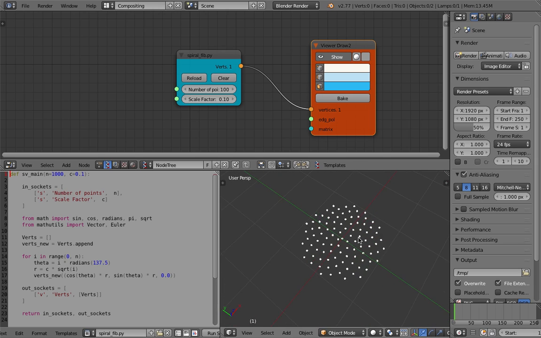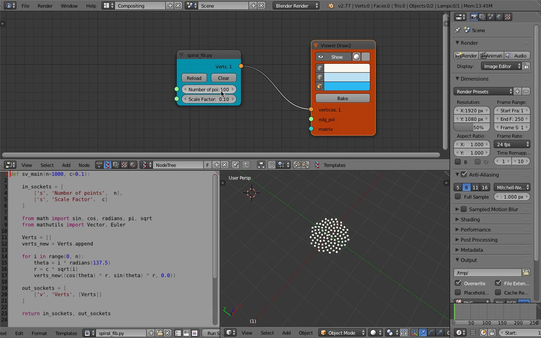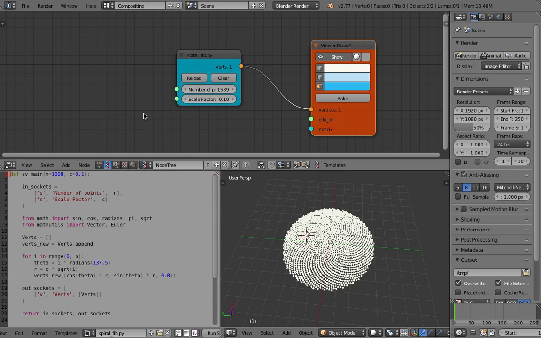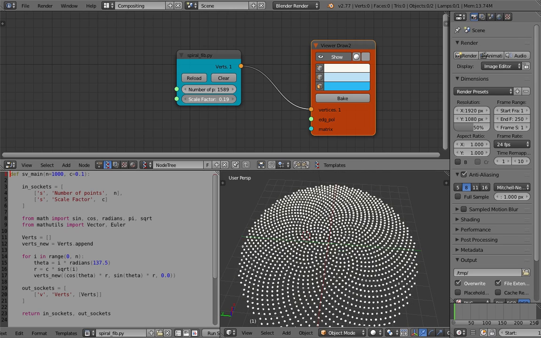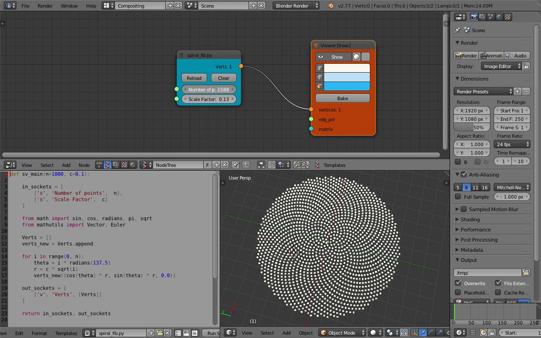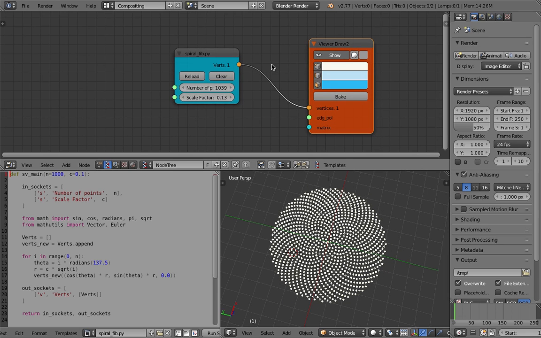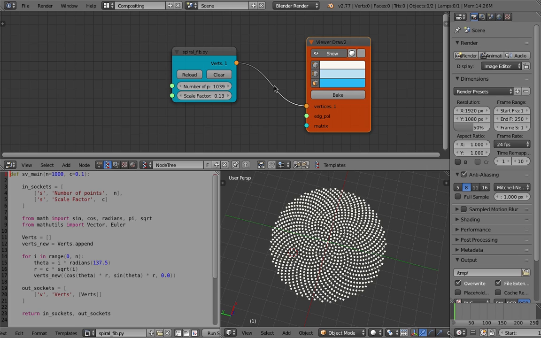So we got the Fibonacci or the sunflower or the Phyllotaxis thing happening already, and we can play with the scale factor. So that's cool, and we have everything already. But I'm going to recreate it using Animation Nodes anyway, just for exercise.